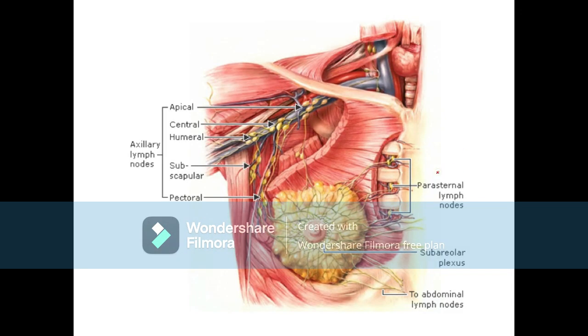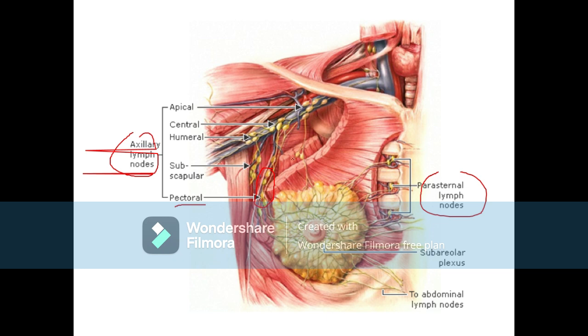The axillary lymph nodes are divided into five groups depending on their positions. They can have another set of names. They can also be grouped into levels: level 1, level 2, and level 3, moving upwards. It starts from the pectoral group, which is the anteriormost group. When you are looking at the lateral part of the breast, this pectoral group is behind the pectoralis major, meaning you're not finding them in the breast itself. Behind the pectoralis major, on the lower border of the pectoralis minor, is where we have this pectoral group.